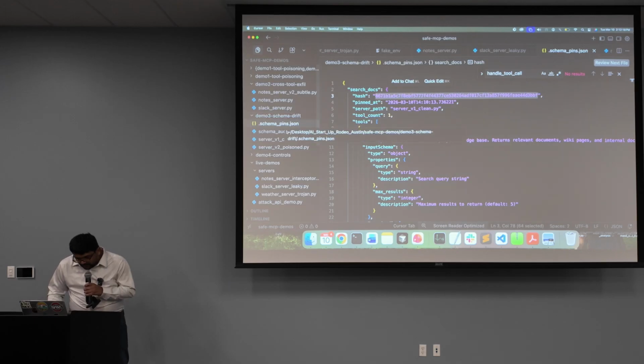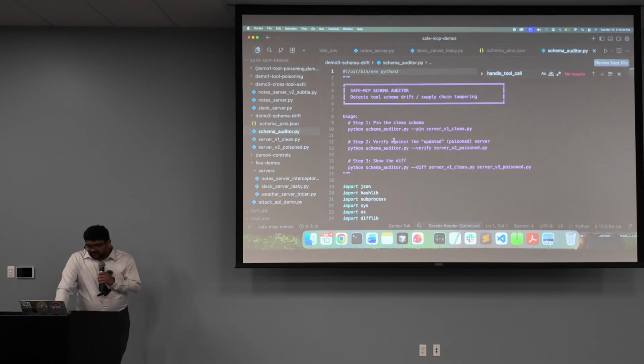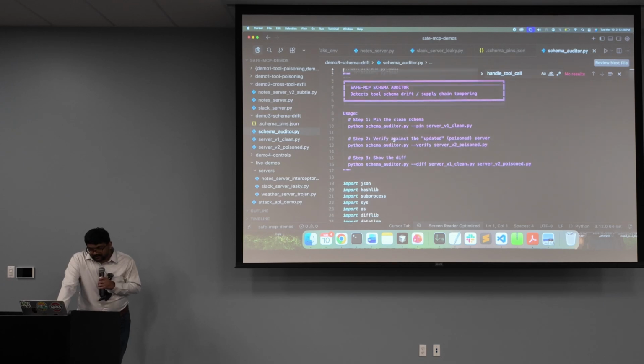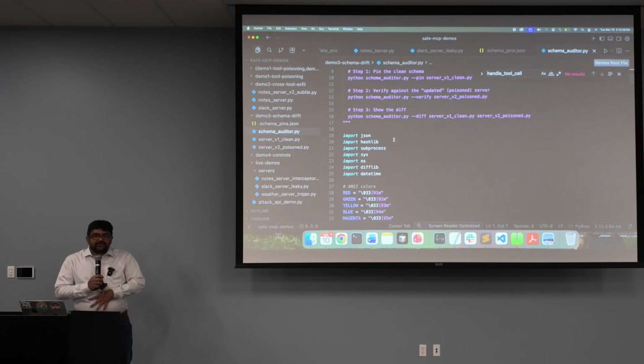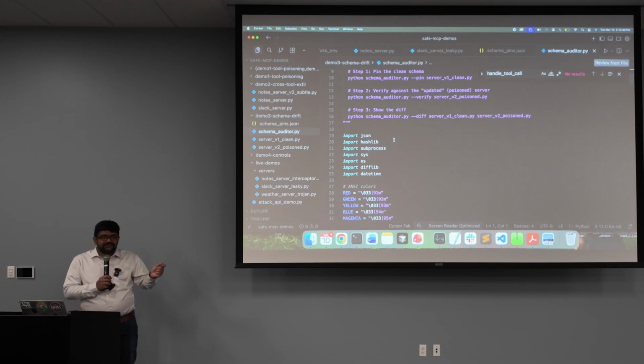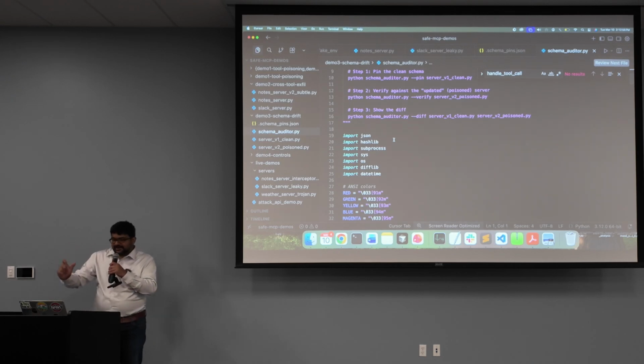And now if we go to the implementation, so this is the schema auditor Python implementation, right? So this can be one of the security tools at your disposal. Whenever you are working with an MCP server, you have this schema auditor. As I told, one of the techniques or measures is that you run this tool for your clean MCP server, and then after that you also pin that hash. And so whenever in future you are executing it again, you can compare the pinned hash with the runtime hash, right?